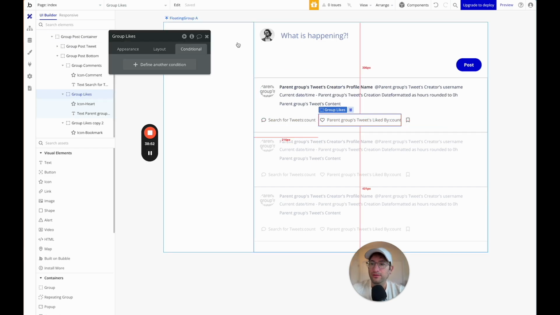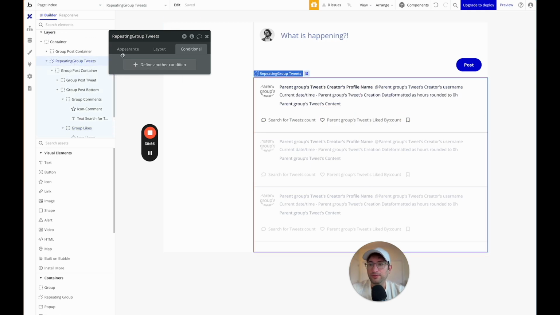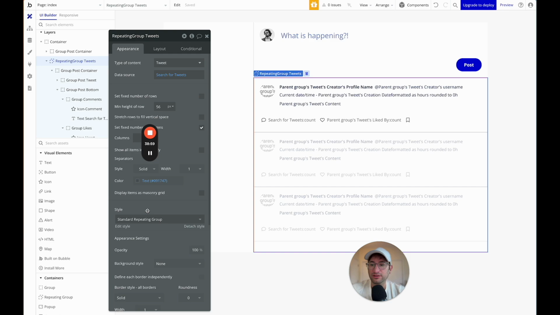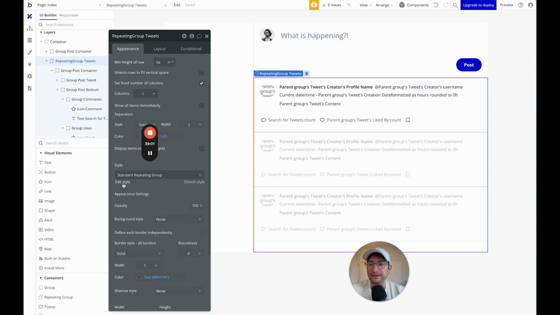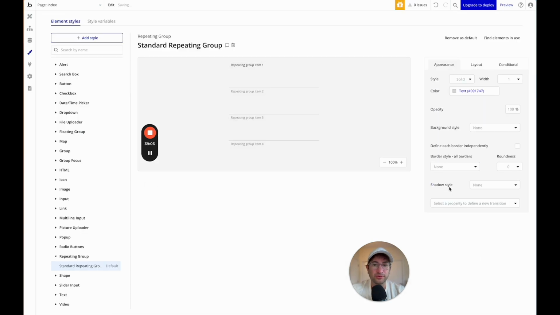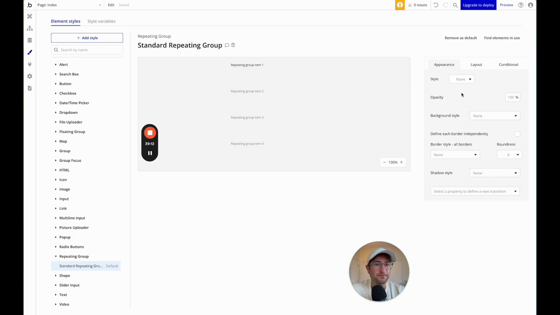I'm going to do one more small thing here, which is on the repeating group tweets under the appearance. I'm going to edit the standard repeating group and just remove the border from that because I don't want a border and I don't want lines in between.